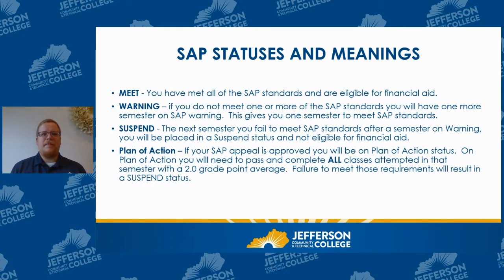So what are the SAP statuses and what do they mean for you? The first status is MEET. This is when you have met all of the SAP standards and are eligible for financial aid. We'll discuss the SAP standards in a few moments. But all new students coming in with no transfer credit will automatically meet SAP standards.